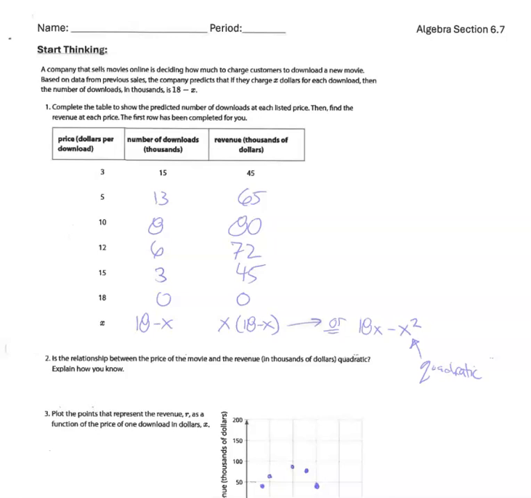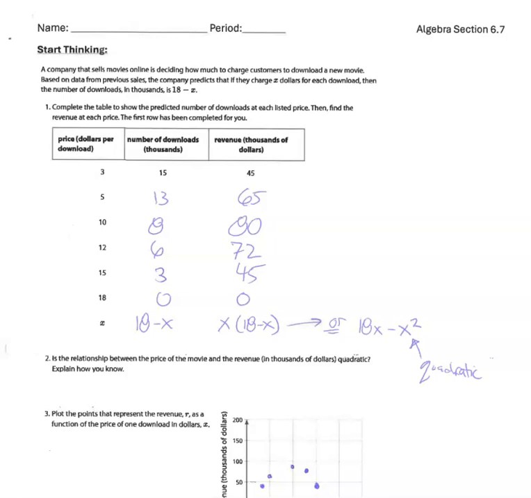There is actually a way of using like square roots and cube roots to make them the same, depending on how many numbers you're jumping, but it's super confusing. So that's just not a great way to figure out if it's quadratic. In this case, a better way to figure out if it's quadratic is just look at the equation, and you can see that you end up getting x times 18 minus x, and when you distribute, you get 18x minus x squared, and since the highest degree of x is x squared, it's going to be quadratic. That's a different way we could figure out if it's quadratic.